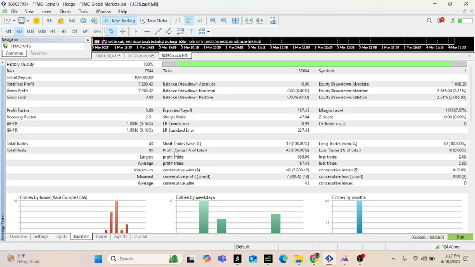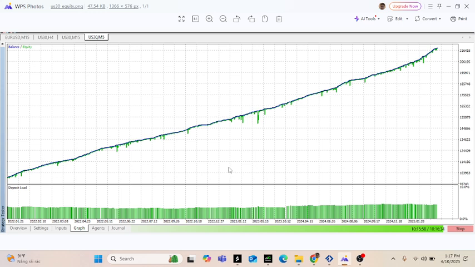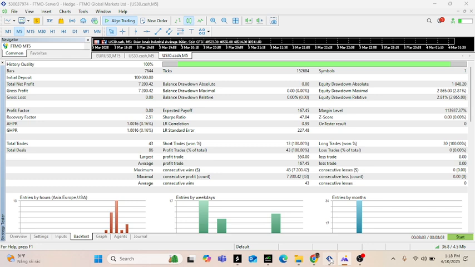I think you can download the bot and test it for yourself over a longer period, from 2022 up to date, but it would take a lot of time, maybe half a day. So it's recommended to test month by month, one month at a time, so you can see quick results and judge for yourself.